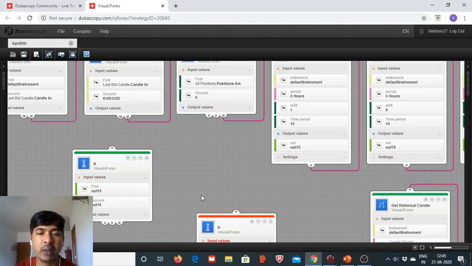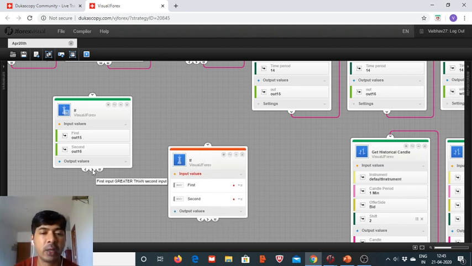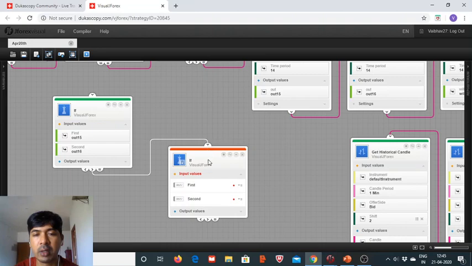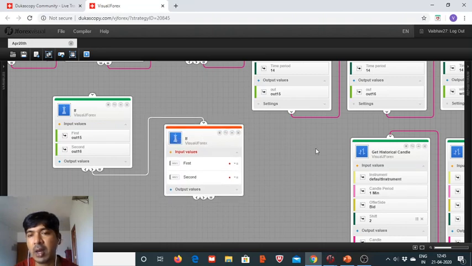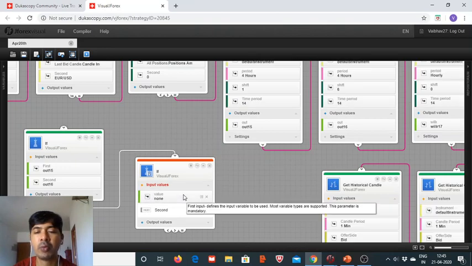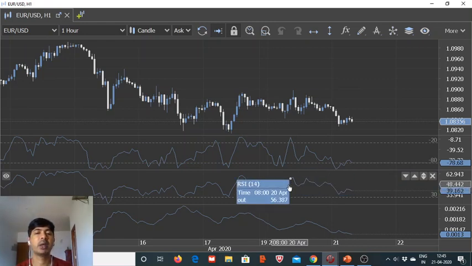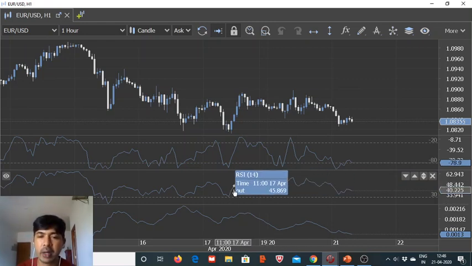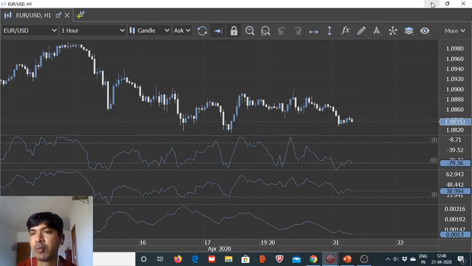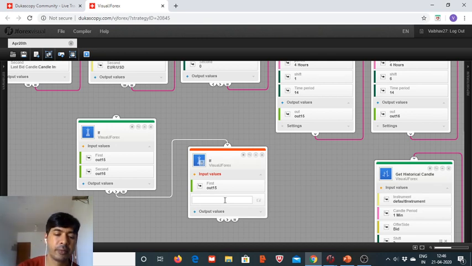For a buy trade it should be greater, so we take this and it should be greater, and the further condition is that this last candle closing's RSI value should also be above 50. So here I will show you the requirement. Now we have the scale of 0 to 100 and we want the value to be above 50 for any buy trade. So we type in the value here. Okay.